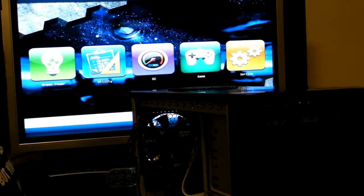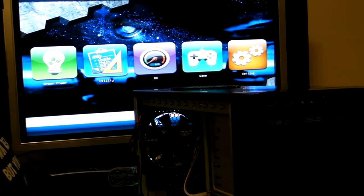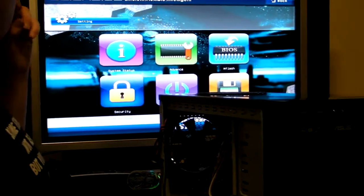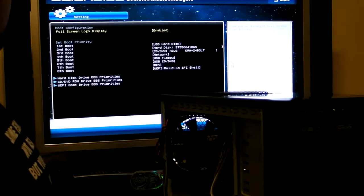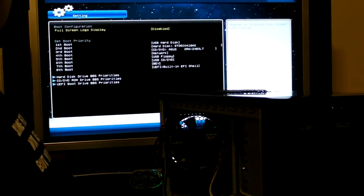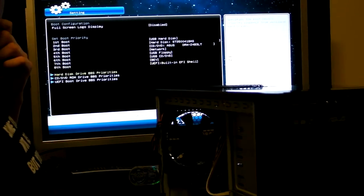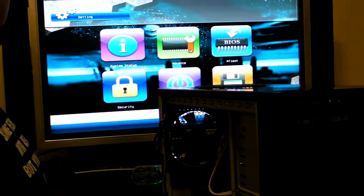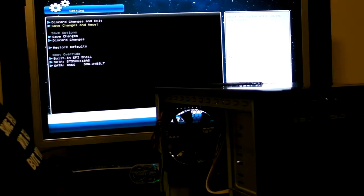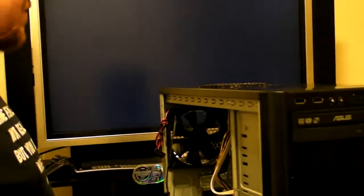Alright, so where is like. Left click. Okay, let's look at boot. Let's start there. Okay, good. We can see the hard drive now. That's good. Full screen logo display. Disabled. I hate that. Let's see. Reboot it. I want to see what it actually looks like. Okay. Get rid of this. Save changes? Yes. Please, get rid of that.